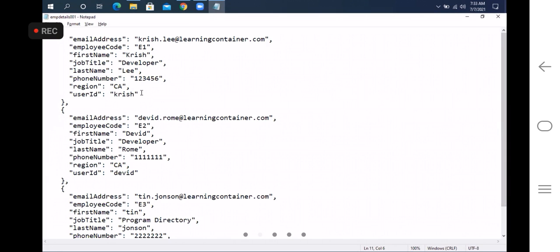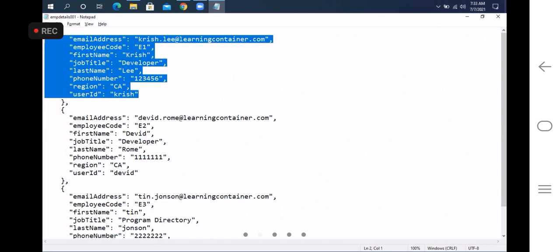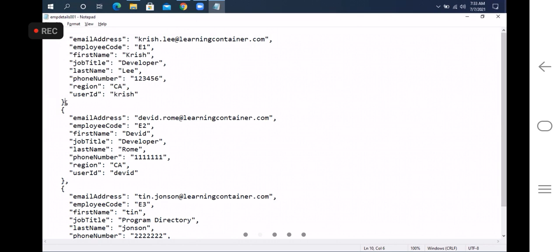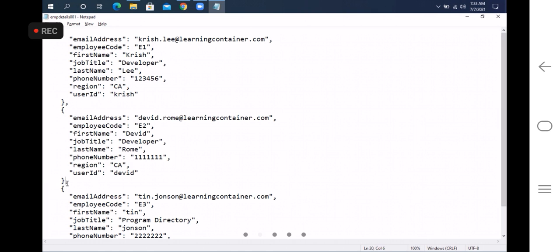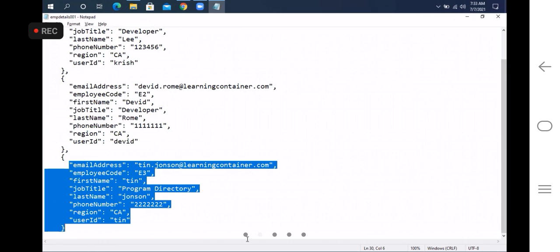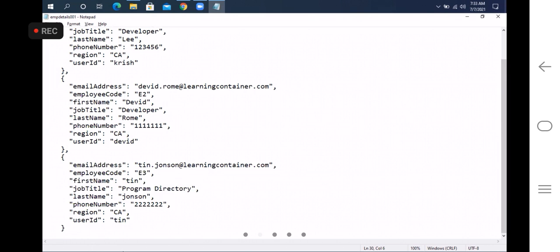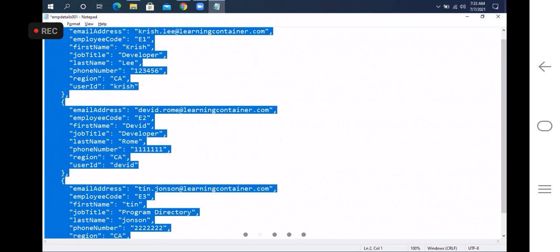So this is a JSON. Till here this is one record and it is separated by comma. This is the second record, separated by comma, and this is the third record. If you keep a comma here, then it will expect another record. This is not manually given by the user.